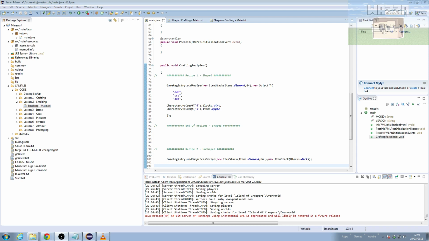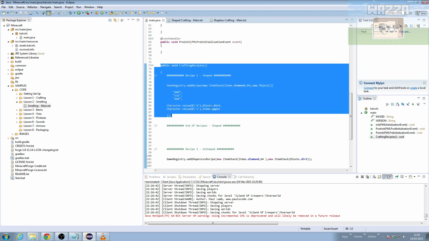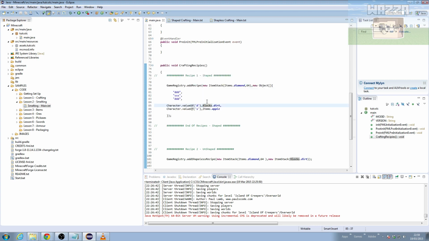As you know from the previous session, we created this thing called a function. Remember, the function was this bit here. Our smelting recipe is still going to fall under the same function. We could have created a new public void and called it smelting recipes, but there was no point because we can just add it to the same function.